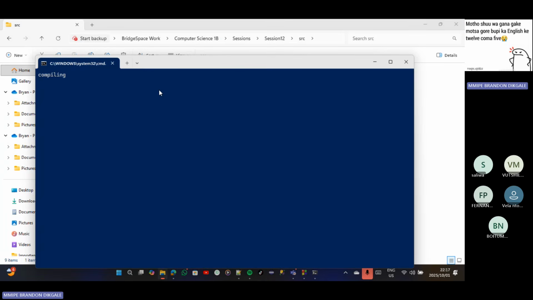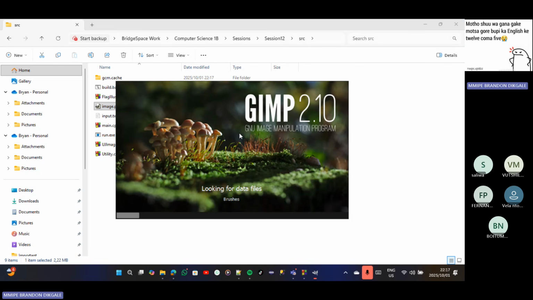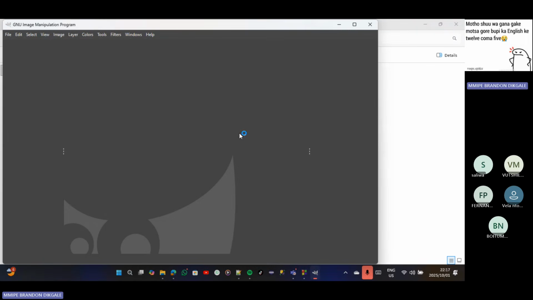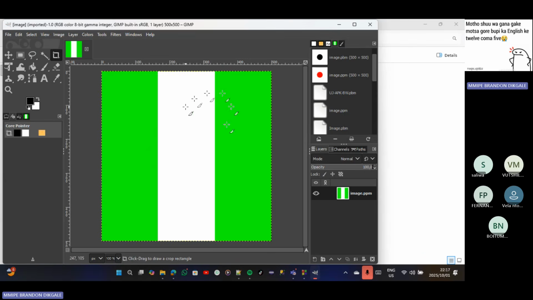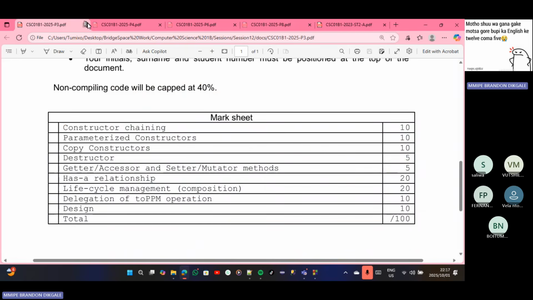Let's just see the flag here. So yeah, it works. Everything is fine. There's no need for us to demonstrate the other flags. So let's just continue to the other thing.